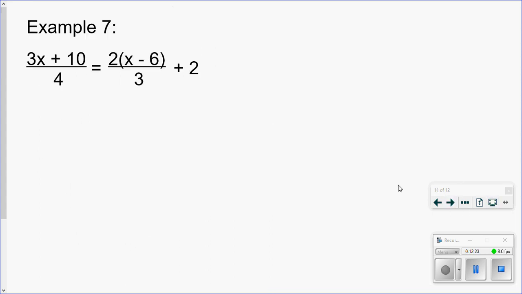Almost there. One more scary page. All right, last scenario. This is the scariest question that you're going to see as far as algebra and fractions go. So if you can handle this, then hats off to you. Same logic. The lowest common multiple is 12. Notice that my plus 2 is included inside the bracket, so it will also get multiplied by 12.